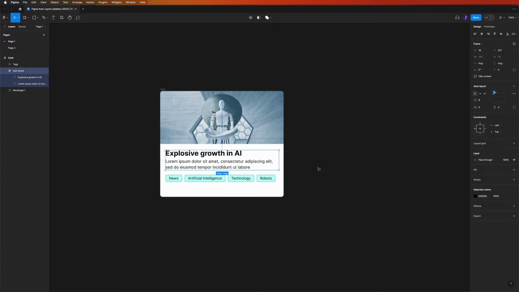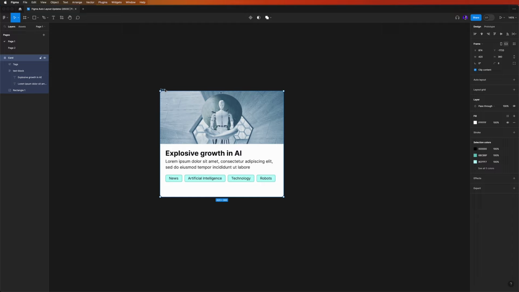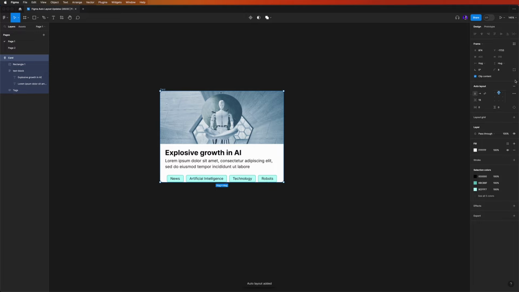So okay, now to create a relation between those two objects, I can select the top layer that we named card, which is the frame itself that contains the image and the text block, and go to the right hand side panel and click here in the plus icon in front of auto layout. And you can see now that it transforms our frame into auto layout using vertical orientation with the image on top and text down below.